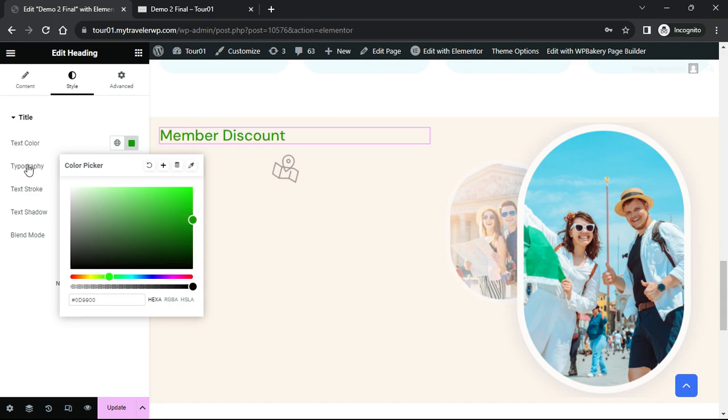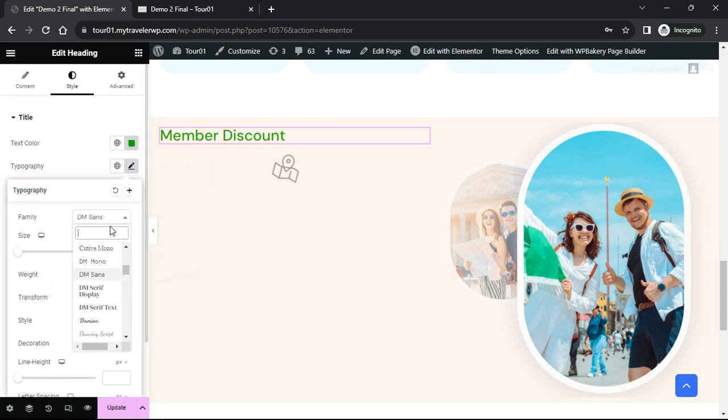Like the sections we talked about earlier, we also need to add more headings and change the color and style of the text.